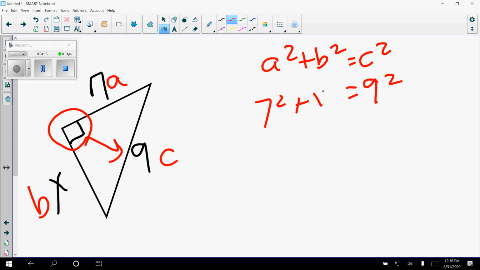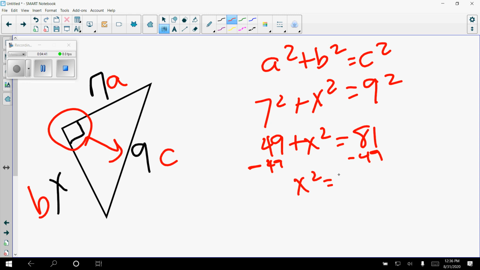So it would be 7 squared plus x squared. My B is just my variable, it's my unknown. So I do my math now. 49 plus x squared equals 81. Now, you can't just add these together. I have to get the x by itself. That's always my goal. Since that's a positive 49, I need to subtract 49 from both sides. And I get x squared equals 81 minus 49, which should be 32, I think. Hopefully I'm not steering y'all wrong.